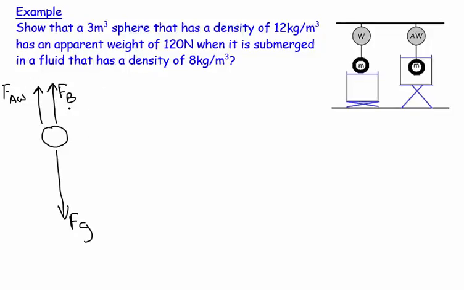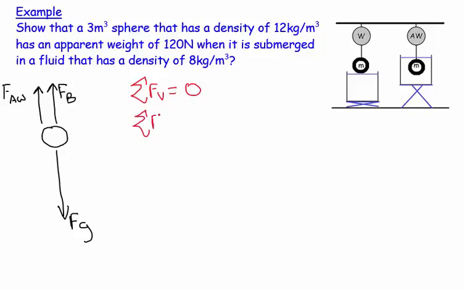So we have our buoyant force caused by the liquid, we have our weight, which is the inherent pull of the Earth on the mass of the sphere material. And what's causing the equilibrium is the force gauge, and the force gauge is pulling up with the apparent weight. And we want to calculate this. It's an equilibrium, it's not accelerating upwards or downwards, so if we think back about our standard mechanics physics, we say that the sum of the forces vertical is equal to 0.